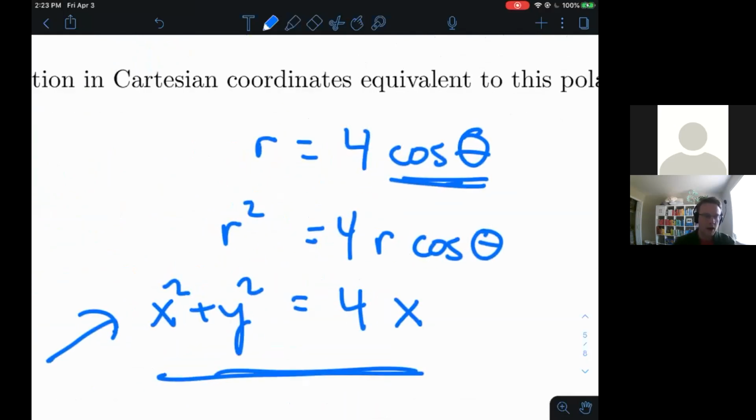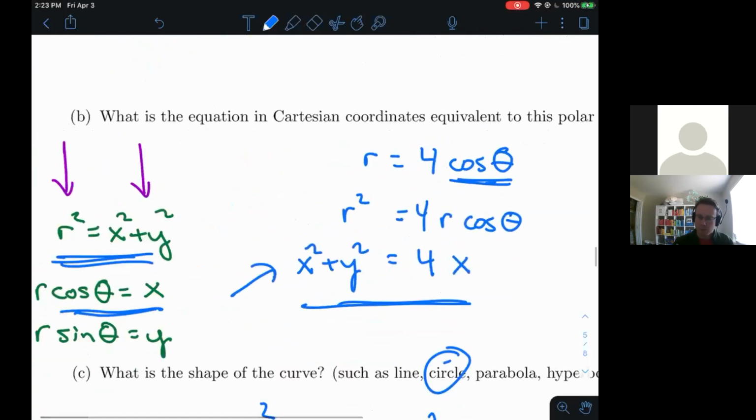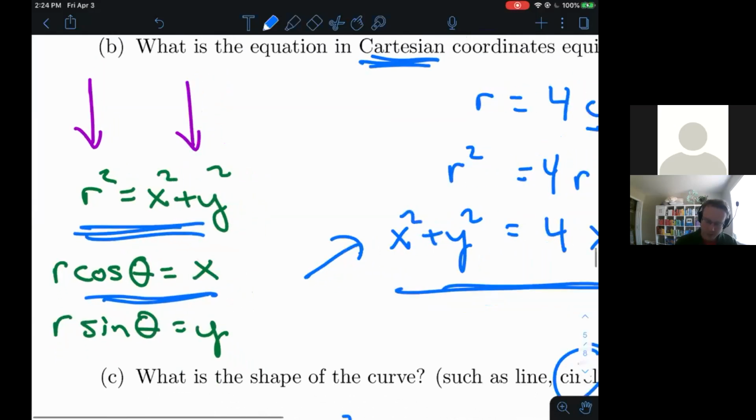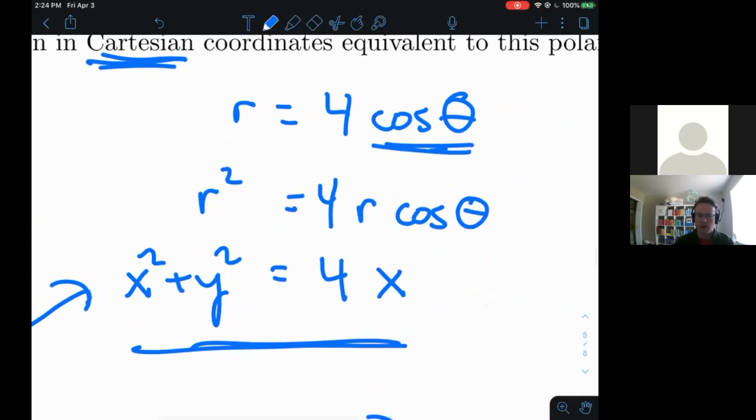Yeah, so multiplying by r was really because I have these certain equations that allow me to exchange r's and thetas for x's and y's. And so that's really the game, right? We have a polar equation, so we have lots of r's and thetas, and we'd like to get rid of them, and I'd love to have x's and y's. That's what this problem is essentially saying, that we want Cartesian coordinates, x's and y's. And so here are our various exchange rates. We can exchange an r squared for an x squared plus a y squared. We can exchange an r cosine theta for an x, or we can exchange an r sine theta for a y. So these are the possible exchanges, but sadly, we don't exactly have any of those.